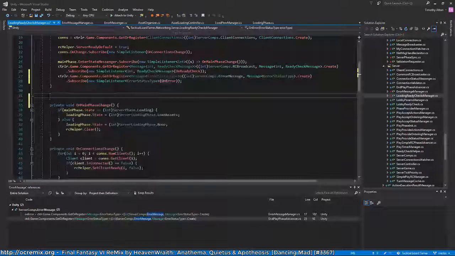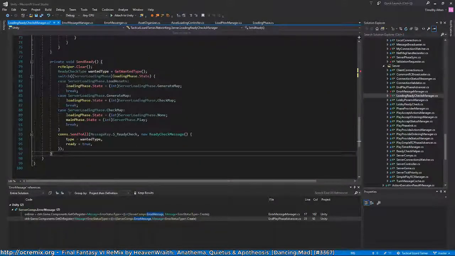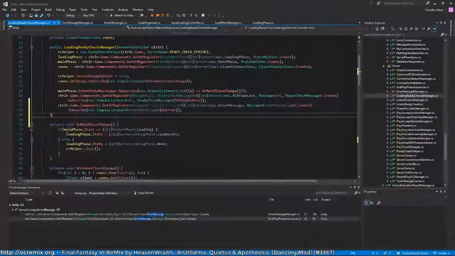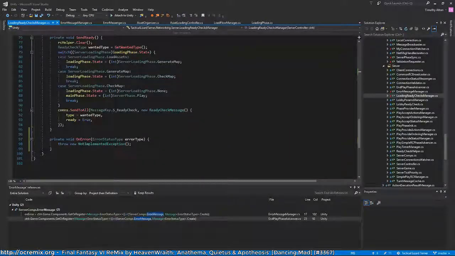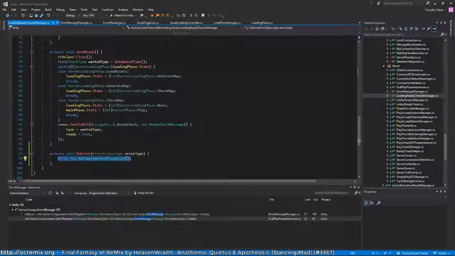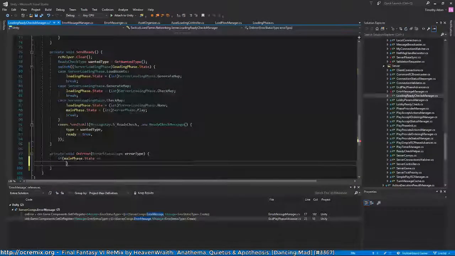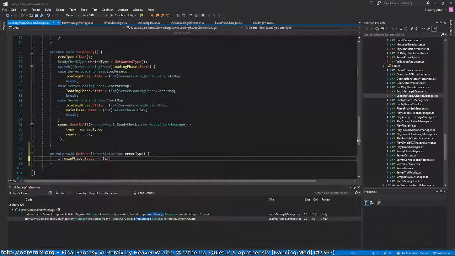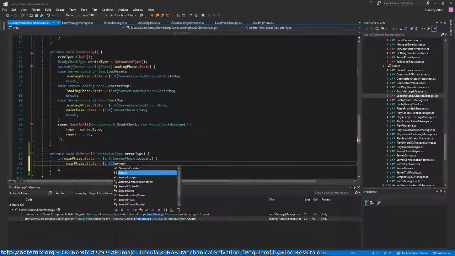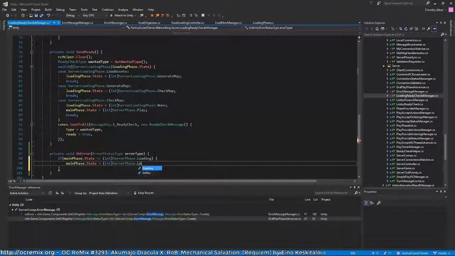Let's move this down a bit. Alright, so we don't really care about the error type if we're in the loading phase. So if main phase dot state equals int server phase loading, then we just change the main phase to lobby.